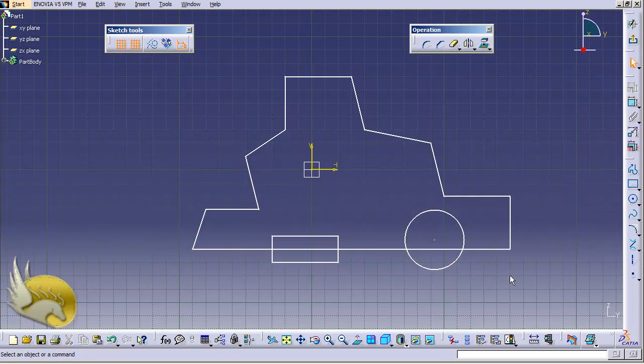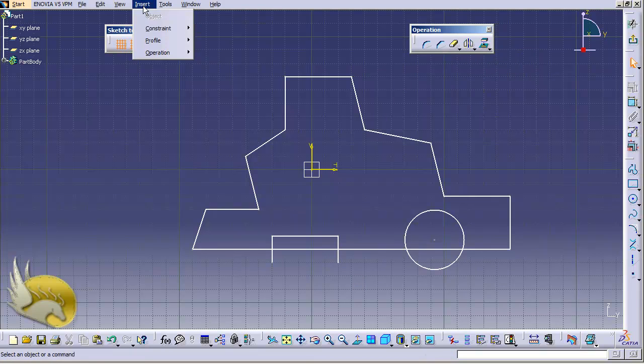Now I want to add some constraints to my shape. Before that, I have some extra lines. I don't want to have them, so I need to delete them. I click on this and press the delete button. And I want to delete some of this line and not all of it. If I click on this and press delete, you can see that the whole line is gone. I press Ctrl Z. Instead of this, I can go to the Operations toolbar and select the Quick Trim tool from here.